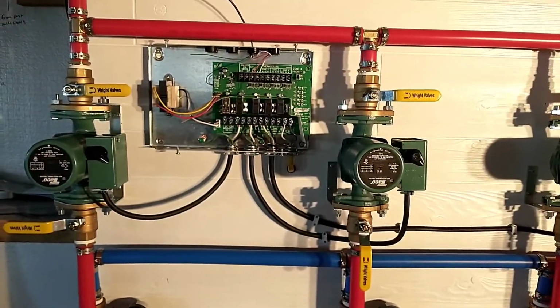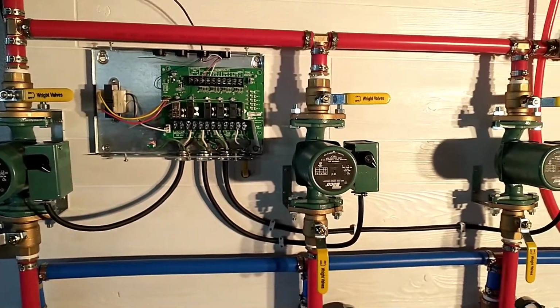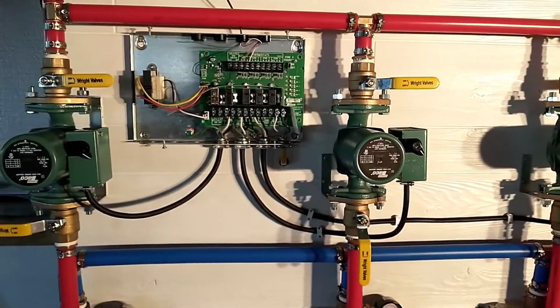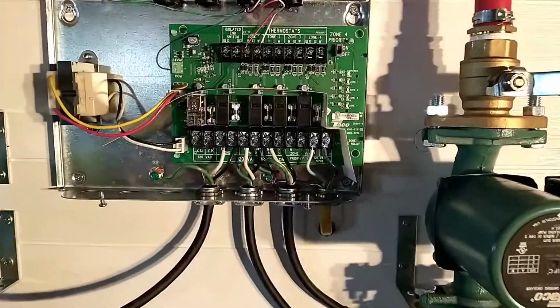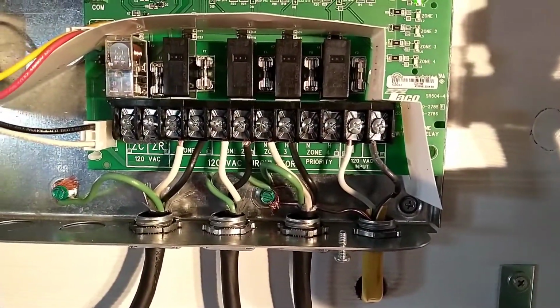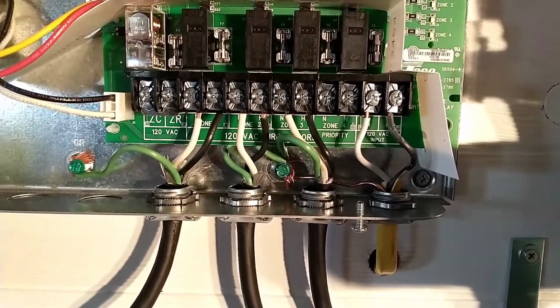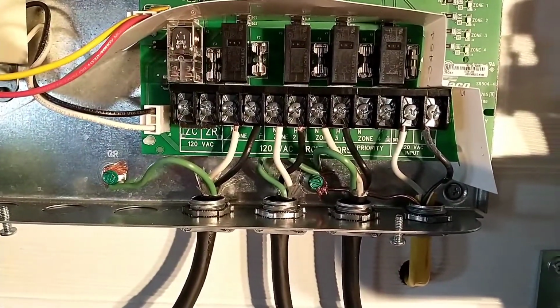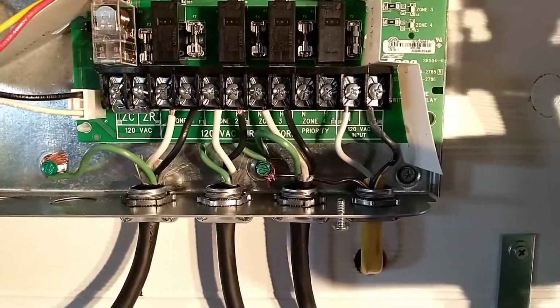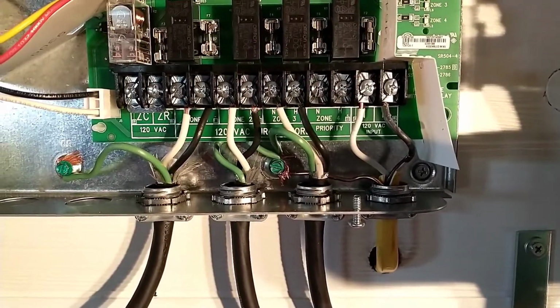Okay, this is our final product here inside the pump control relay. We've got all of the circulators wired up, got the wire stapled up nice and neat. They're connected down here to the zone, into each individual zone. Just the neutral and hot, and then the grounds I should have run all the way over to the left, but I got them in there on this other screw. They're tight, so it'll work, but it was kind of a pain to get them all shoved in there.